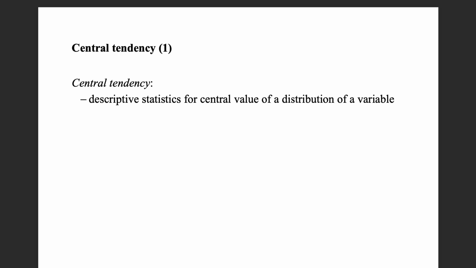A variable is some characteristic that we have measured for our cases, for our observations. And it's called a variable because it can vary. It can take different values for different observations. So, for instance, the variable might be how much people like statistics. Let's assume I'm interested in analyzing how much my students like statistics, then I might want to measure that variable. And then, of course, some students are going to absolutely love statistics, maybe even most students are going to absolutely love and adore statistics, but maybe some not so much, and some might actively hate statistics. So different students will take different values on the variable liking statistics.